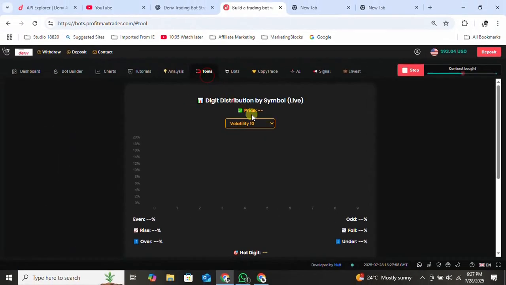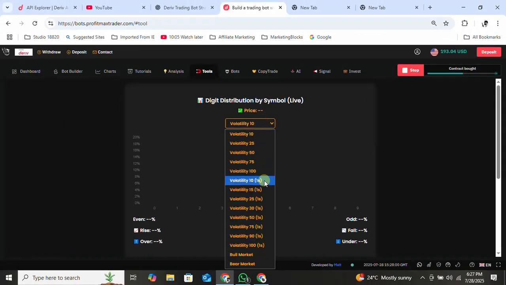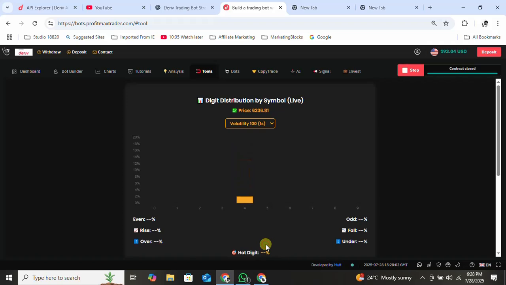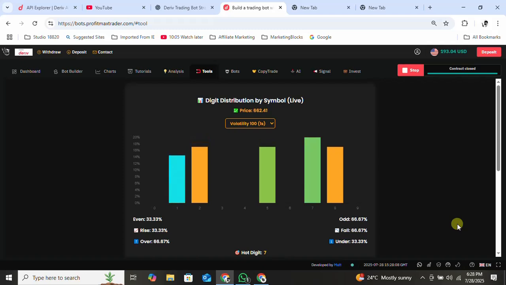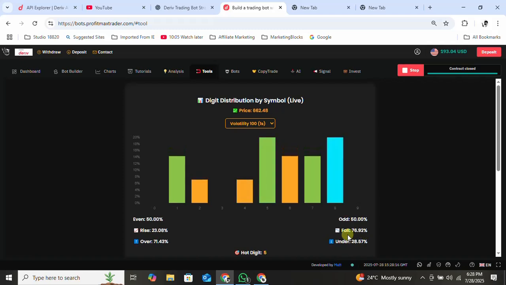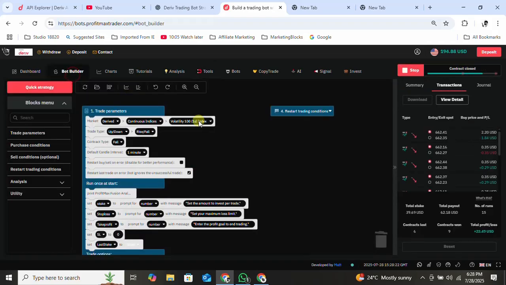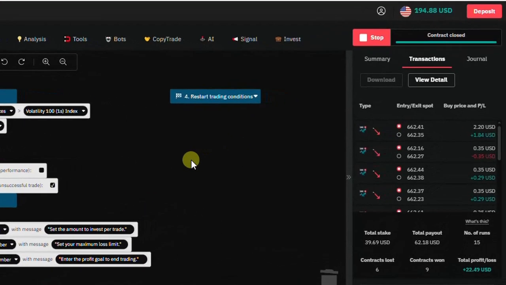Two powerful things here: the martingale. You have this tool to know where the market is heading to. Let's check. And as you're trading, always remember to check whether it's still falling, and you can see fall there at 71, 75. So we are good. And then the advantage of the falling market, unlike the even, odd, or over any digit or under any digit, is that it gives you some time, okay?